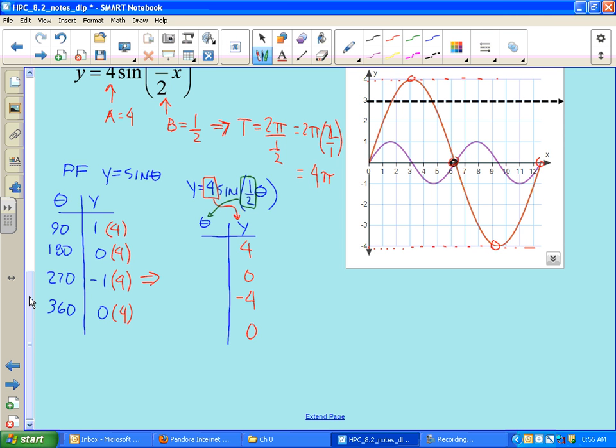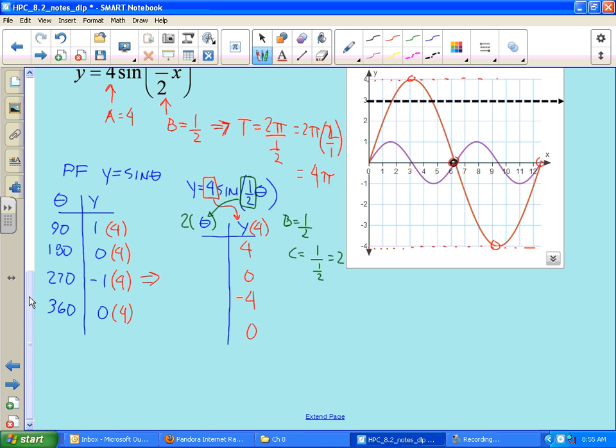half. We talked about at the very beginning this whole concept of a stretch factor. Well, what it really means is that my thetas are getting multiplied by 2. 1 over c, or 1 over 1/2, becomes my stretch factor. So I have 1 over 1/2, which is 2. My y's were affected by 4, multiplying the parent function by 4. My thetas multiply the parent function by 2.